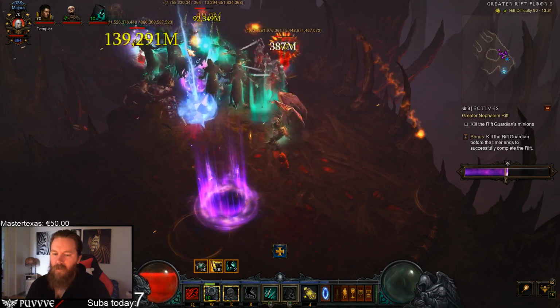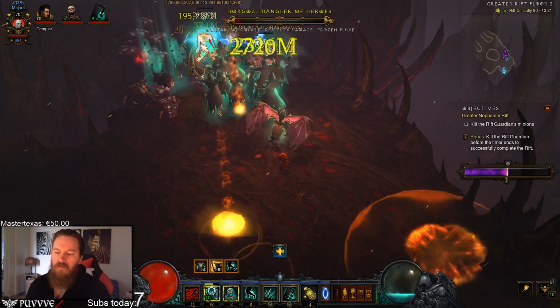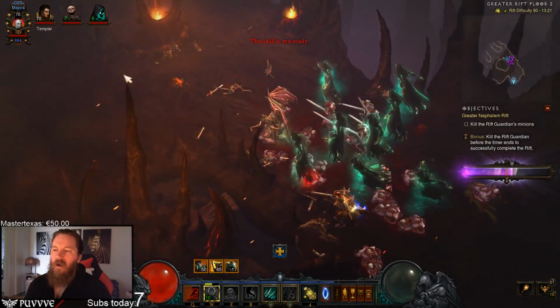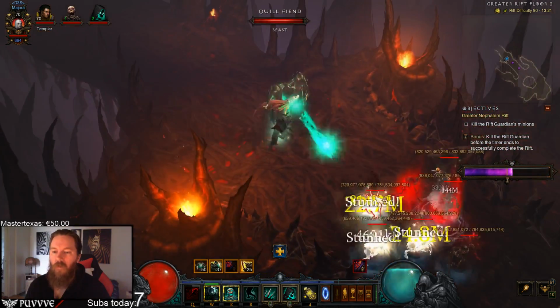Come on, baby. Come on, baby. There we go. It's a good boy. We got the Mortar, Wormhole, Reflect Damage, Frozen Pulse. It's not that bad. It's not bad at all, to be honest. Anyway, that's also something to be said. You have to try and keep in mind what you're facing and what they will throw at you.